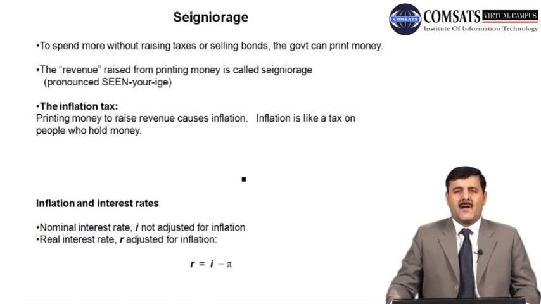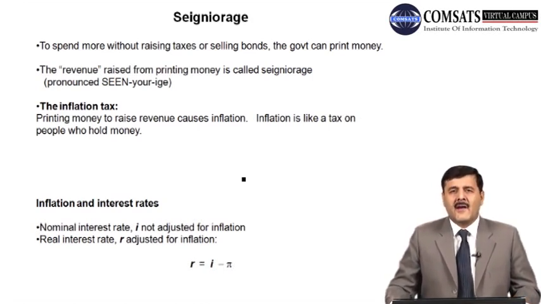We need to discuss the relationship between inflation and interest rate. So we will talk about how we can link money supply, inflation and interest rate ko aapas mein link up kar sakte, right? Us cheez ke liye, as we know, two tarah ke interest rate hote hain economy mein. One is known as the nominal interest rate, which is denoted by I. This is not adjusted for inflation. The other sort of interest rate is the real interest rate, which is denoted by R, and this is the rate of interest which is adjusted for inflation, right?